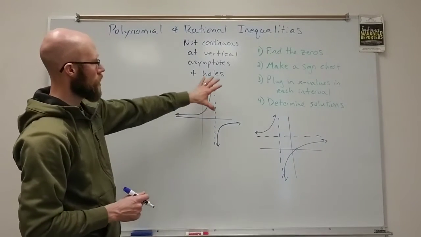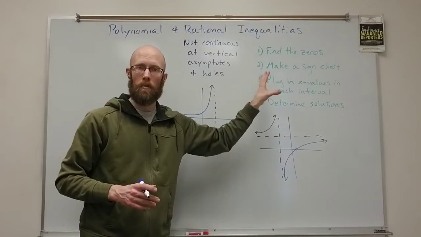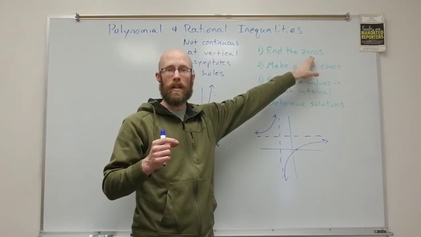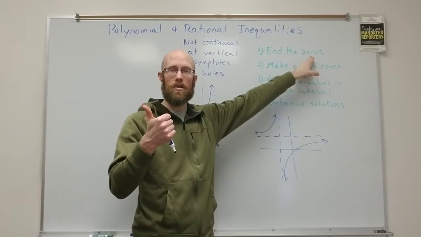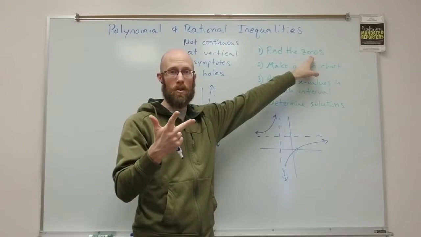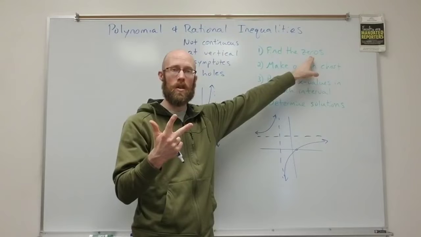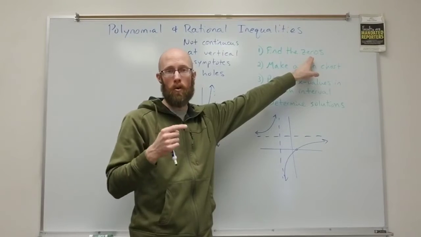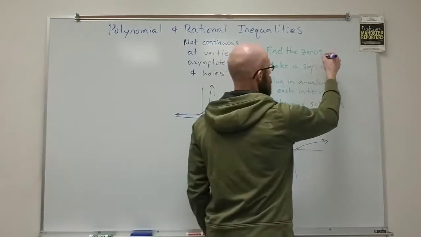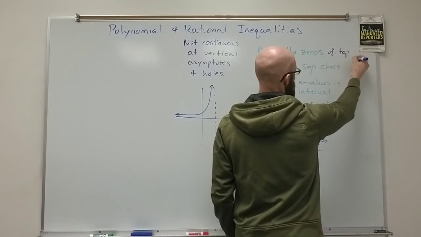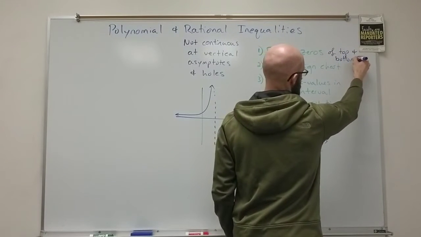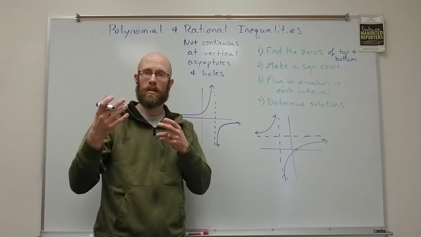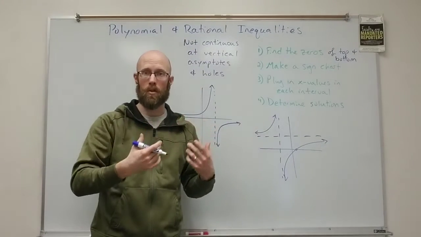So in my instructions here, I'm just going to make a couple tweaks, okay? When I say find the zeros, I need to find all values for the x-intercepts, vertical asymptotes, and holes, all three of those things. But remember, all three of those things occur as zeros of either the numerator or denominator of a rational function, or both in the case of the hole. So I want to find the zeros of the top and bottom, okay, the numerator and denominator. Those will determine for me what the x-intercepts and the vertical asymptotes and the holes are.